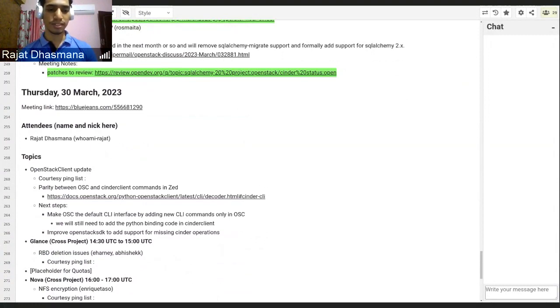We don't have any ORM other than SQLAlchemy, so I think Stephen proposed a patch to remove that abstraction and just use SQLAlchemy as default. I think here is the patch. I'll add it to the Etherpad.